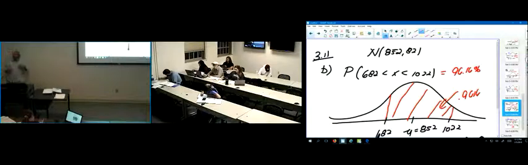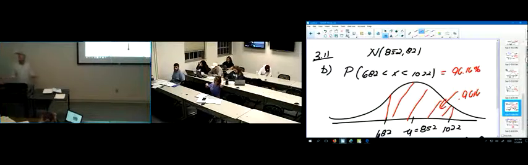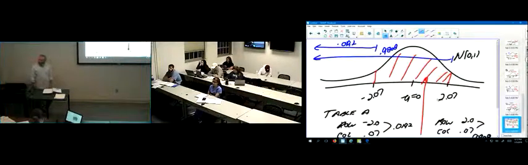So the way I see it is there's three problems. A value to the left, a value to the right, two values in between. That's your third type of problem. Do I do everything the same all the time? Well, I have to keep in mind that the table only tells me the area to the left all the time, so sometimes we've got to be a little creative. And this move right here, that's a little creative: to subtract that one from that one to get what you want to do.